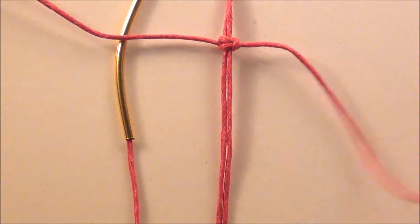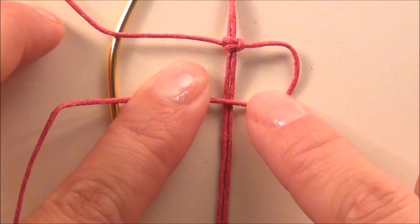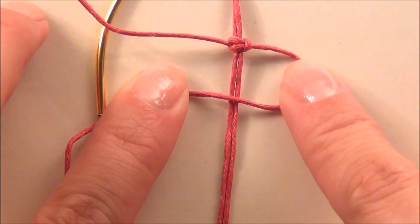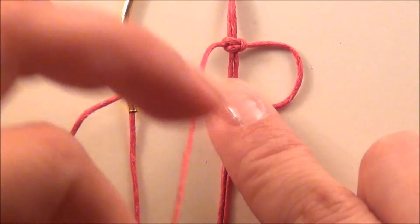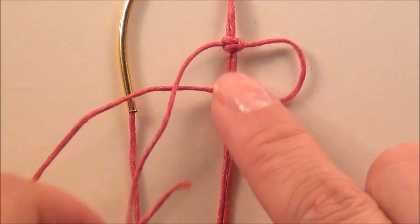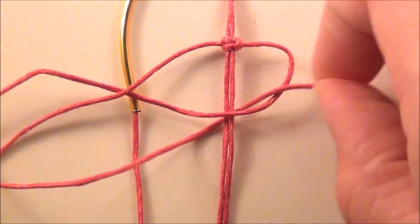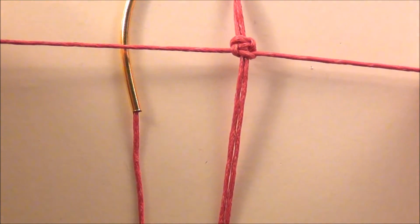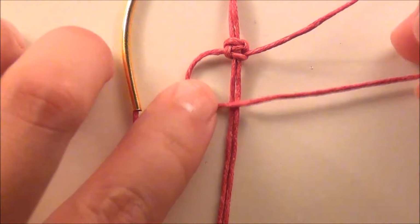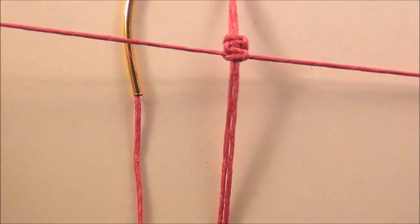Pull it tight. Now, using the right side of your working string, make the letter P. This is over your center strings, which is the stick of the P, and then your working string makes the loop on the P. Take the left side of the working string, put it over this part of the string, then under your center strings and up through the loop of the P, and pull them tight. Then just keep repeating this until your center section looks long enough.